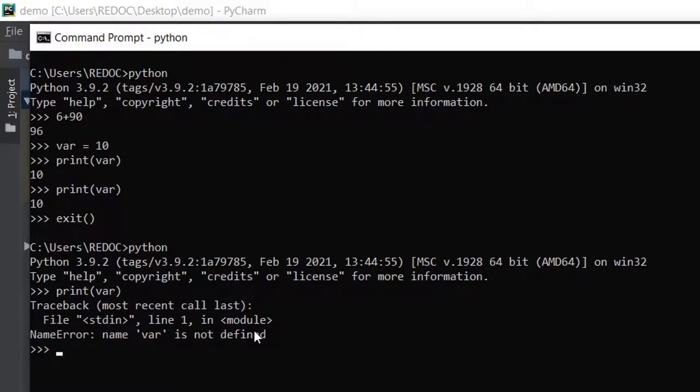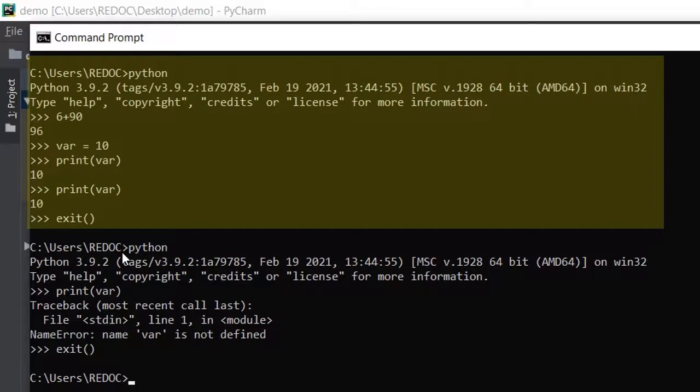Don't worry about the code or the kind of error being shown. Just understand that once you have written code and exited the Python prompt, the code which you wrote from the time you entered the prompt till the time you exited is not saved.